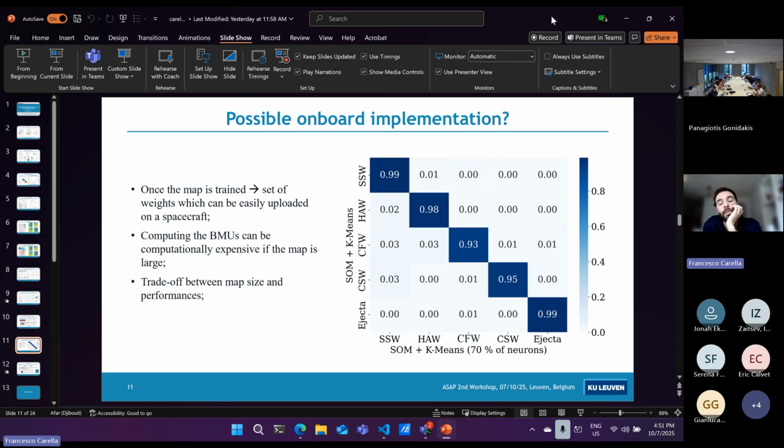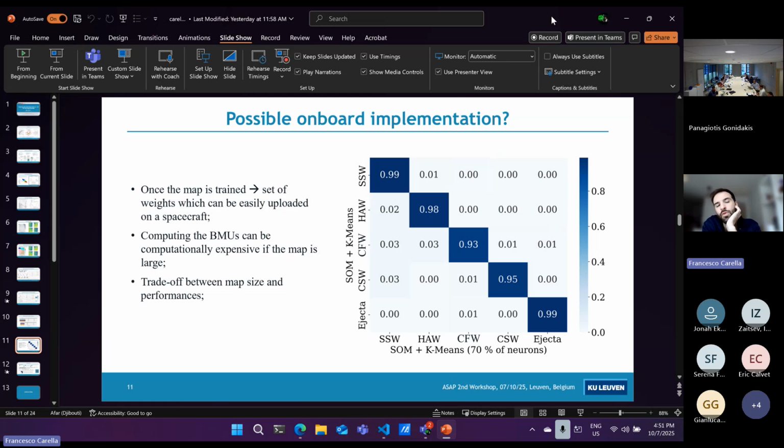So what can happen is that you may lose a cluster because you're averaging too much if you use fewer and fewer neurons. That depends on your needs and what clusters are merging. If the compressed slow wind and compressed fast wind are merging together, it's not a big deal. It becomes just compressed solar wind. But if the slow solar wind is merged with the fast or highly advanced wind, then that becomes a problem.